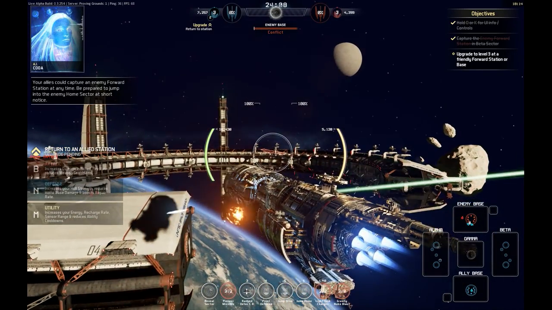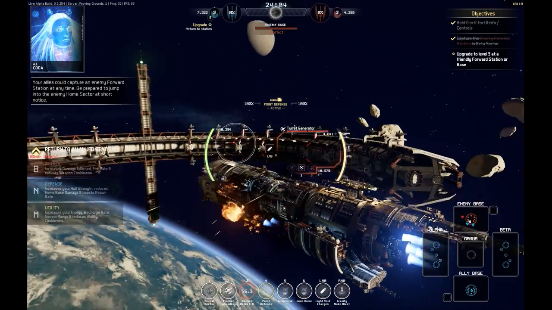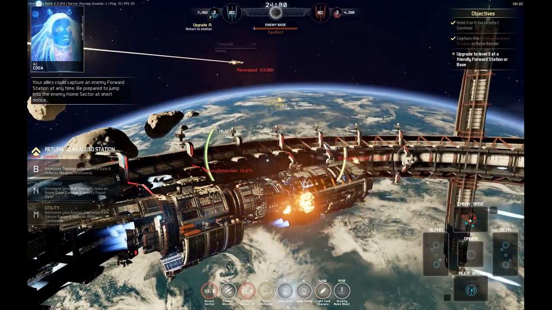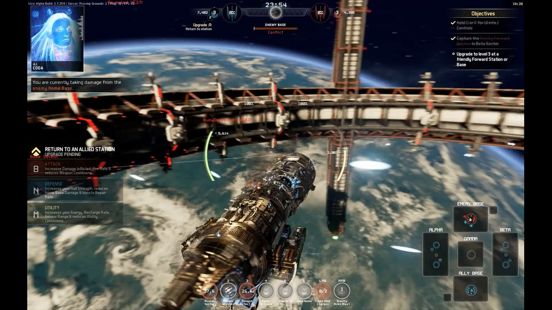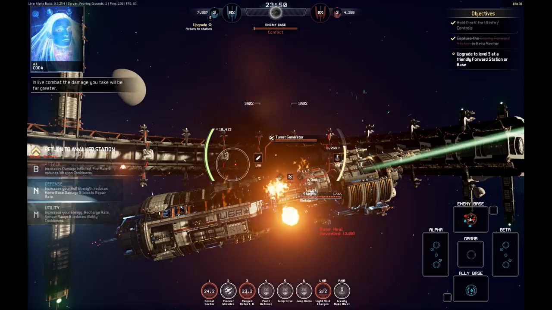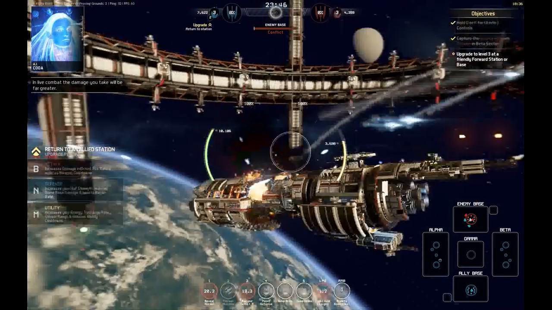Your allies could capture an enemy forward station at any time. Be prepared to jump into the enemy home sector at short notice. You are currently taking damage from the enemy home base. In live combat, the damage you take will be far greater.